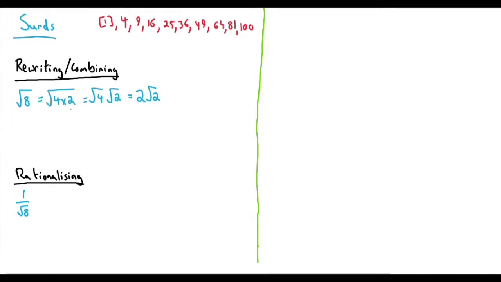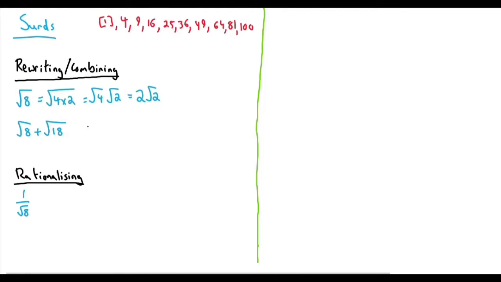Knowing this, we can now use this technique to help us add or minus some surds from each other. So let's take this same root 8 from before, but now we wish to add to it the square root of 18. As it stands, we have no way of combining these together. It would have to stay like this. But if we can make them both in terms of root 2, we can then combine them together with a single coefficient, just as if that root 2 was an x or a letter in algebra.